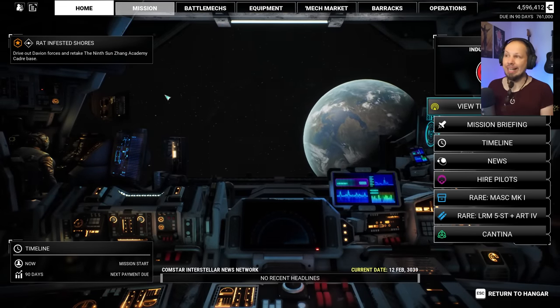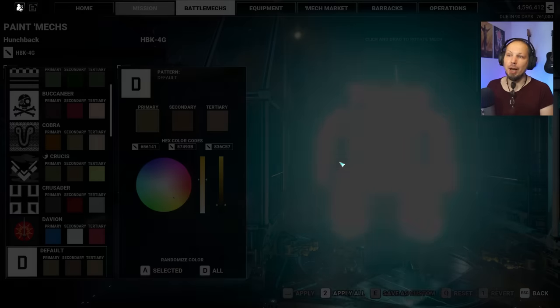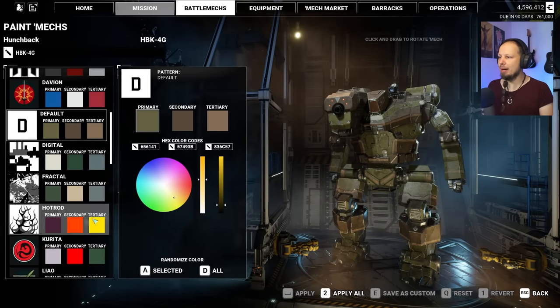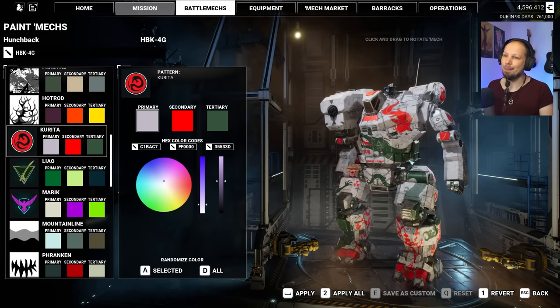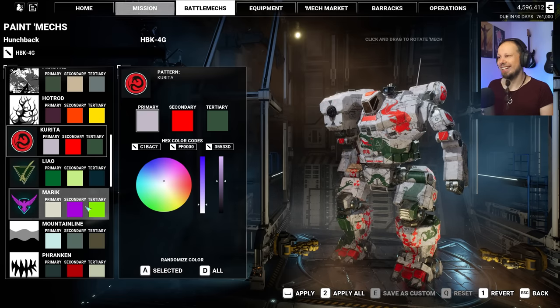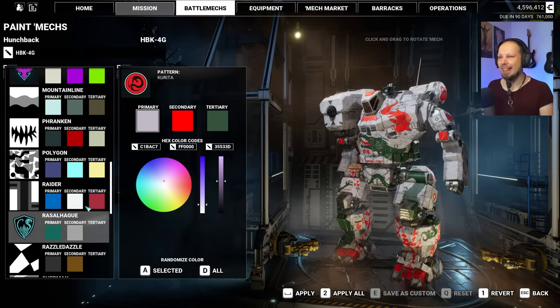That brings me to the second thing I want to quickly do. Before we go anywhere, I want to quickly go for a paint job. And I've already made up my mind a little bit beforehand. We definitely go for a Kurita paint job here. We could offend them by going Davion, I guess? Let's not do it. No.